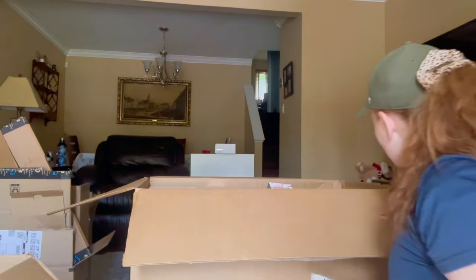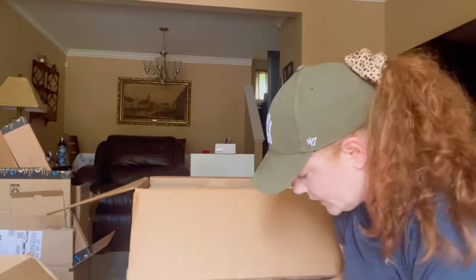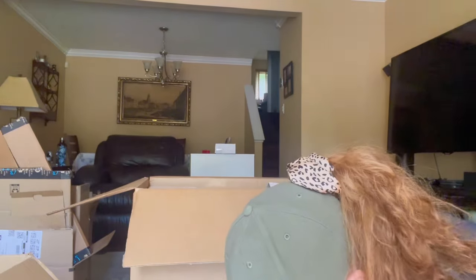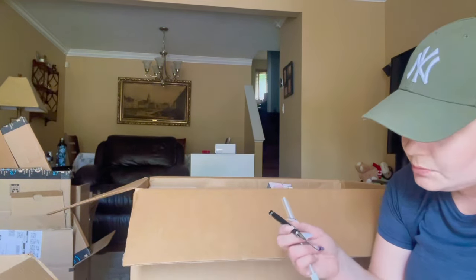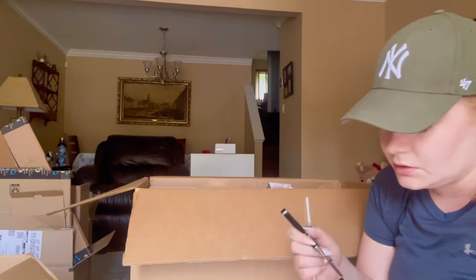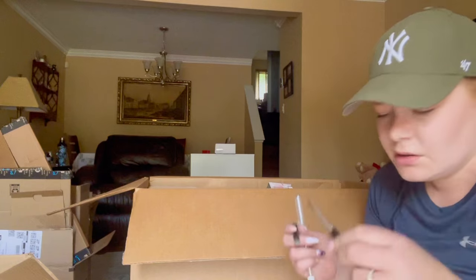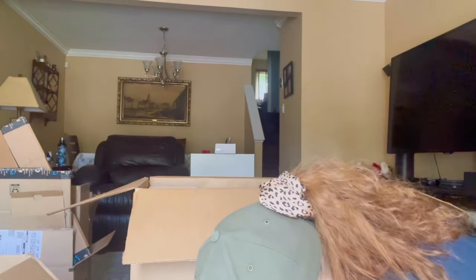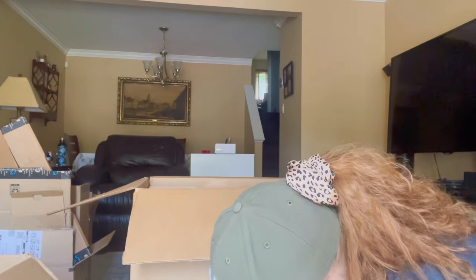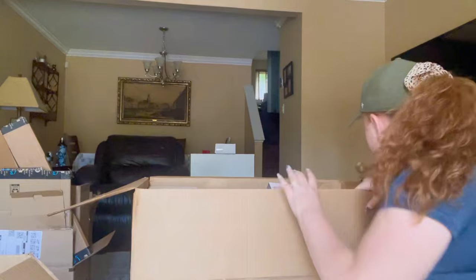Brush and picker. Oh my god. Are these gel? Not gel. Are these like rhinestone pickers? Let's see. Brush and picker. Oh no, this is polygel, just as I thought. Then you have your polygel over here. Cool. All right. And then what is this? Brush and picker, same. Okay, so we have a whole bunch of these in black and in pink.